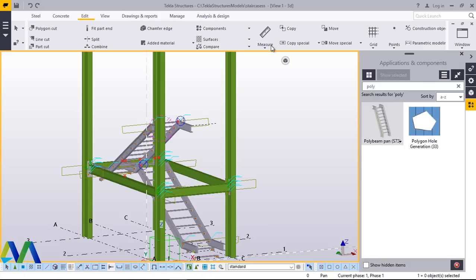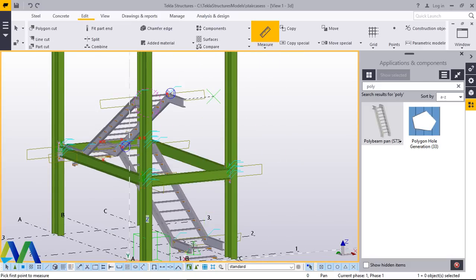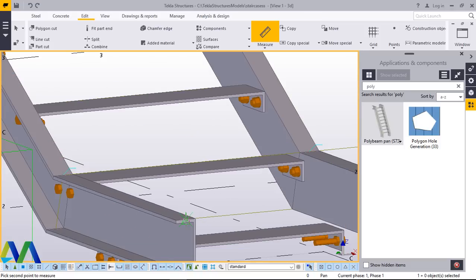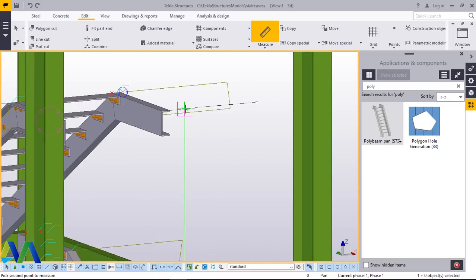I'll come to measure. I want to measure this right from the bottom end here, right from the bottom end there, and run all the way upward and snap right there. That is 3726. 3726, remember that. Please, we have to note this because we want an offset of 3726.69. That's perfect. Now we'll move on.